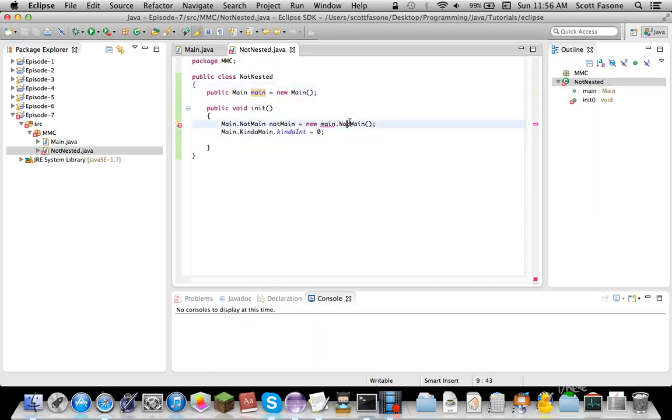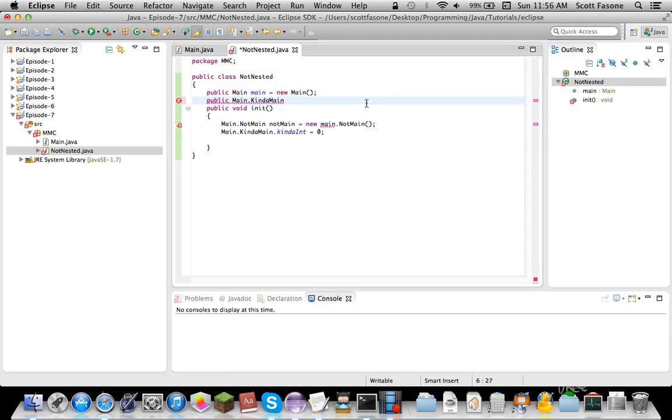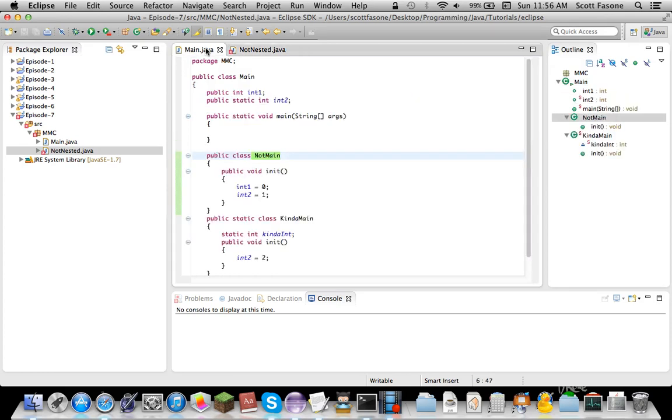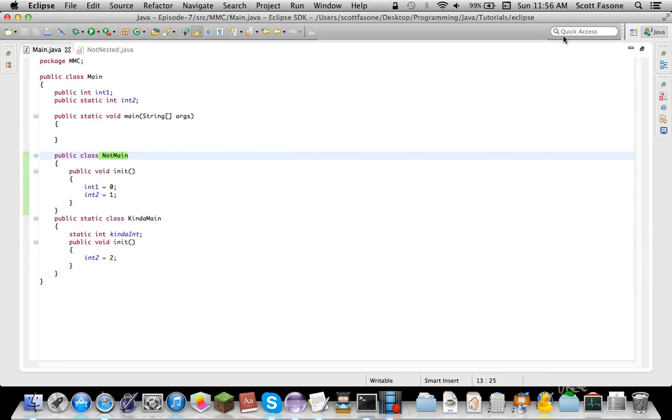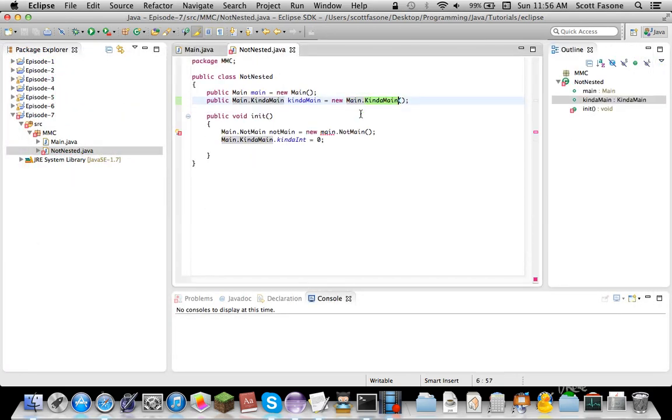But what we can do, again, is make a public main dot kind of main, because kind of main is static, equals new main dot kind of main. Because it's not main, it's kind of main. But you see, when you get into nested inner classes and static nested classes, it really helps to know the difference between static and not static, and objects and such.